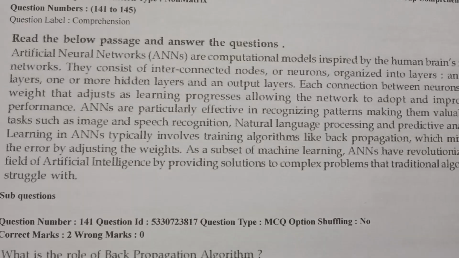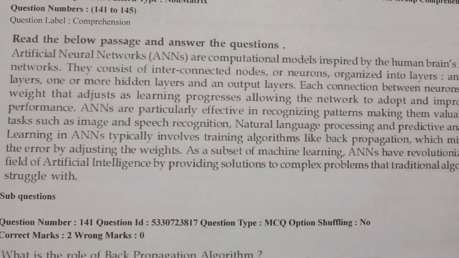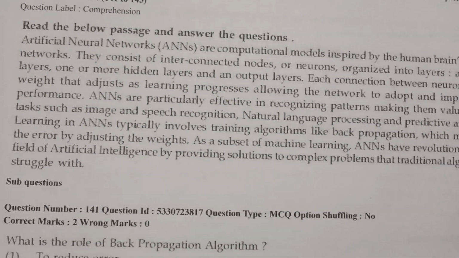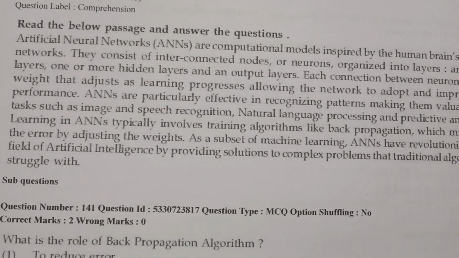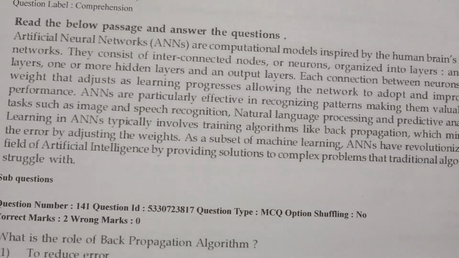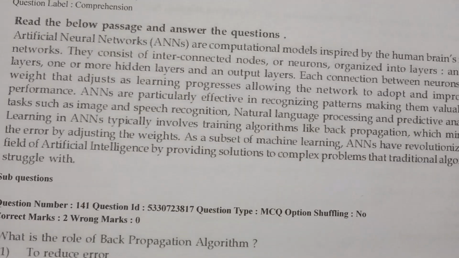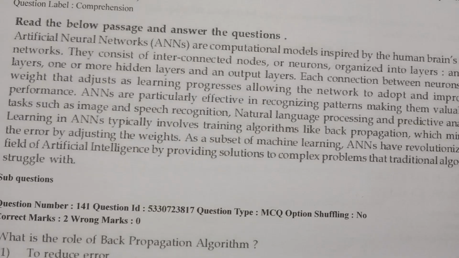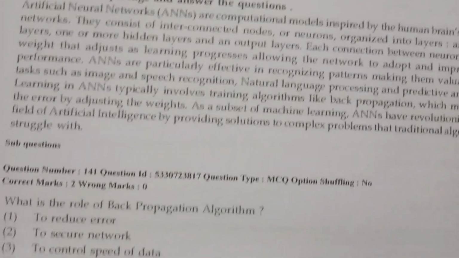Learning in ANNs typically involves training algorithms like backpropagation, which minimize the error by adjusting the weights. As a subset of machine learning, ANNs have revolutionized the field of artificial intelligence by providing solutions to complex problems that traditional algorithms struggle with. So, this is the passage given. Now, let us see the questions.